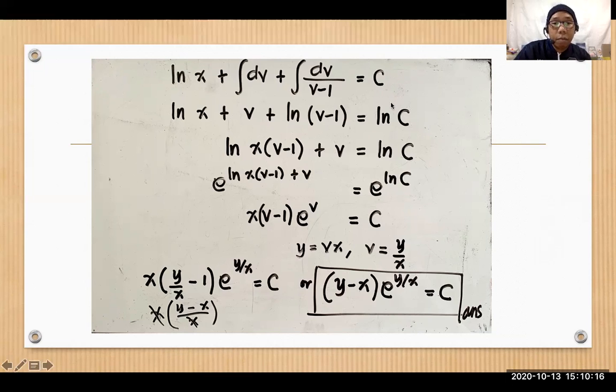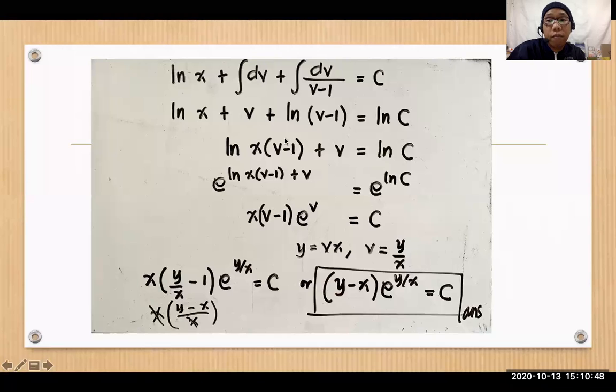Bakit naging ln of c? Para masimplify natin, matanggal natin tong ln dito. Okay, although one of the terms here, hindi naman siya naka-ln, but majority of the terms are naka-ln. Kaya we put c into ln of c to simplify further. Now we can combine or we can rewrite ln of x plus ln of v minus 1 into a property, okay, following the property of logarithmic functions or ln, natural logarithm. So you have ln of x times v minus 1 plus v.